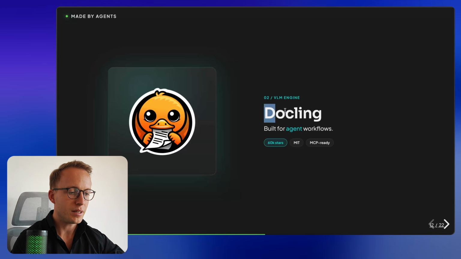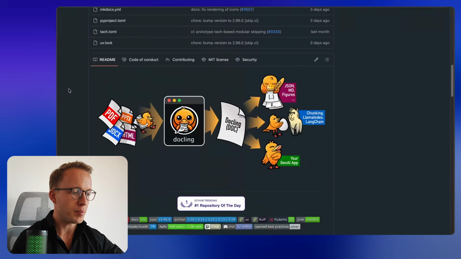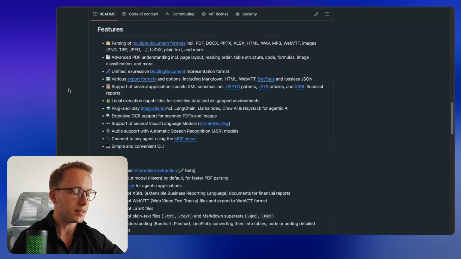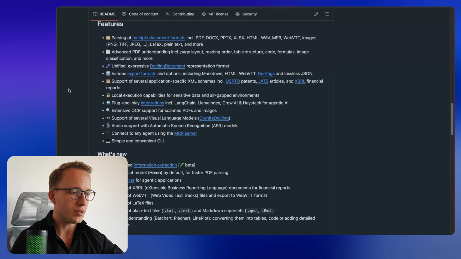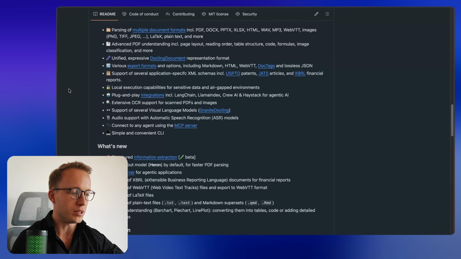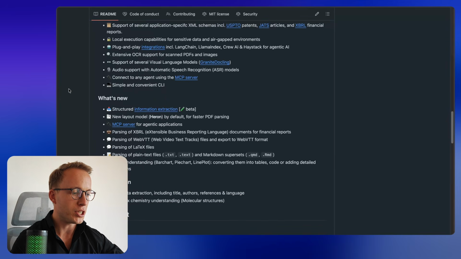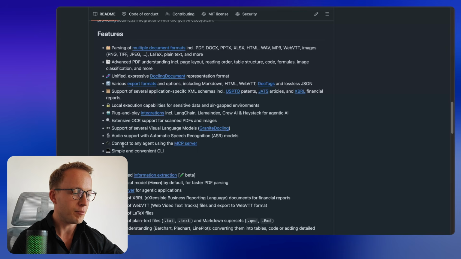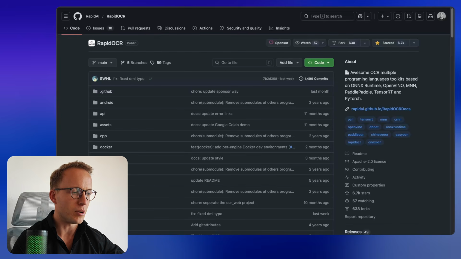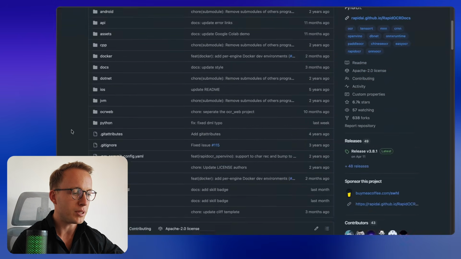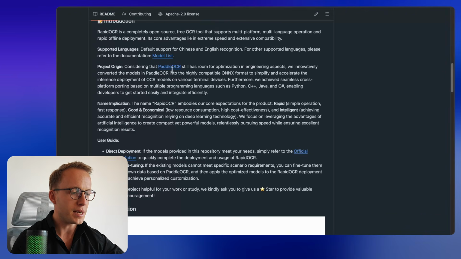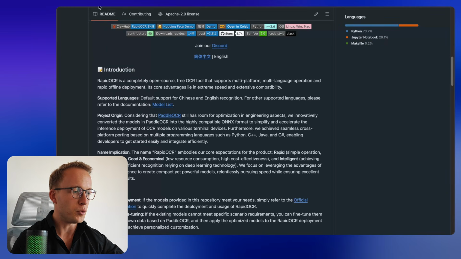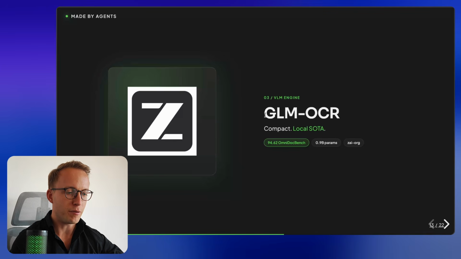Another one is Docling, and I tried Docling as well, and it's really fast and works on a standard laptop. It's a very popular solution as well, and it's combining several features, not only text extraction but also structuring the information and various other features. And this uses Rapid OCR under the hood, and Rapid OCR is based on PaddleOCR. So there we are closing the loop. Consider GLM-OCR if you have a bigger machine. It is a bit heavier.